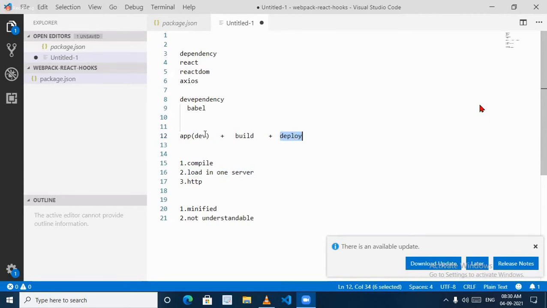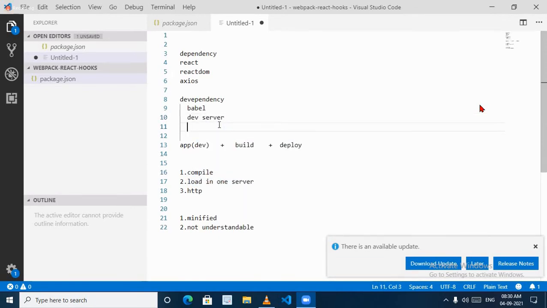That is different. This is a dev server, and this is different. So in the development mode, I want one server, and the same server we do not use in the production mode. Why? Because my production environment is completely different, or not. The production environment is provided by another service provider, either GoDaddy, AWS, or Heroku. That provider is going to give you one more server, so this server is different and that server is different. So here a development server is required only for the development mode. Dev server is required. Like this, there are some dev dependencies. Okay, understand? So for good.